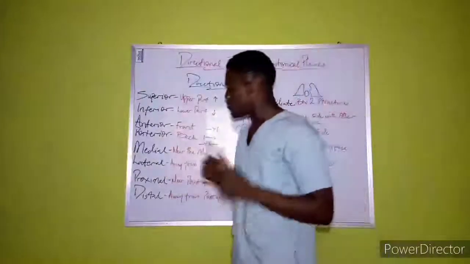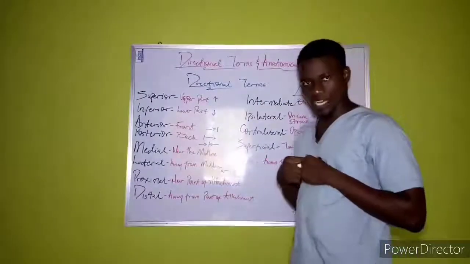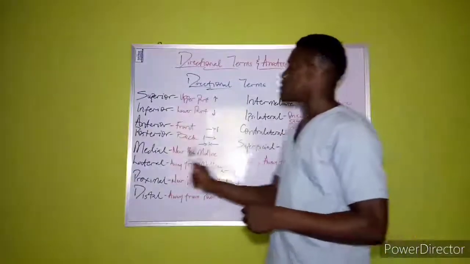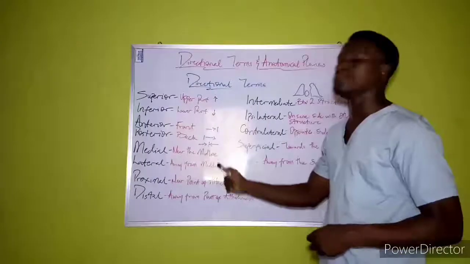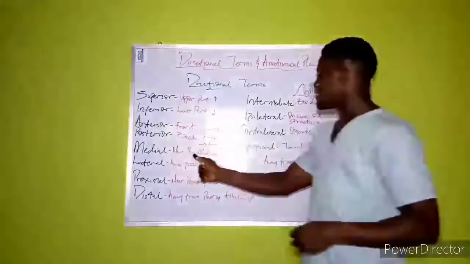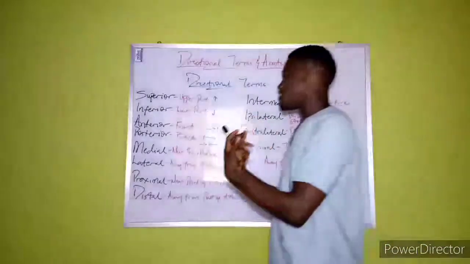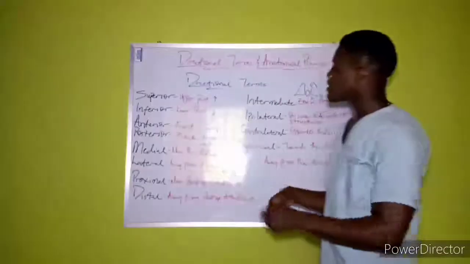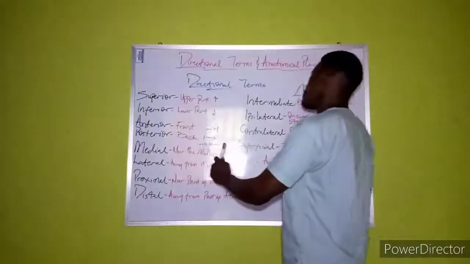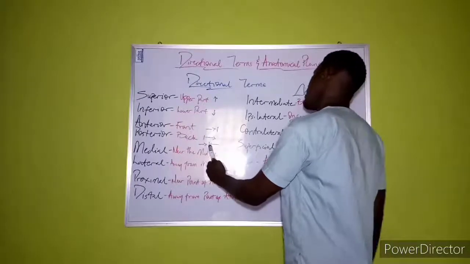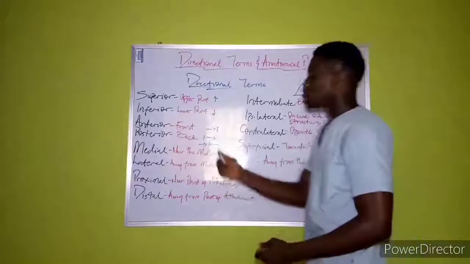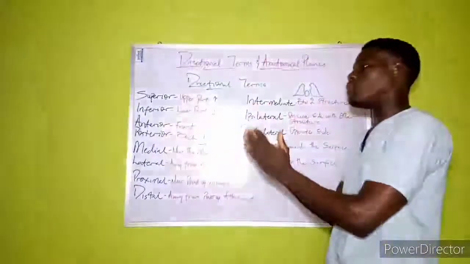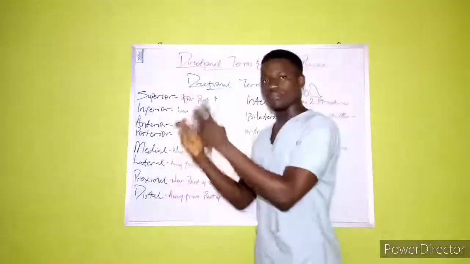So the next which we'll talk about is medial. When you say medial, medial simply means that it stands towards the midline. That is going near the midline. It is near the midline, that's close to the middle of it. And from this arrow now, you can see that these two arrows are coming from different sides, and this line is in between them. So when you hear the word medial, it means it is at the middle or near the middle.